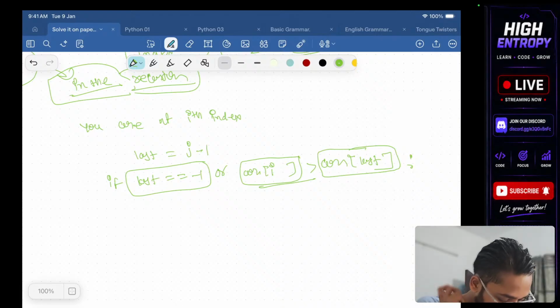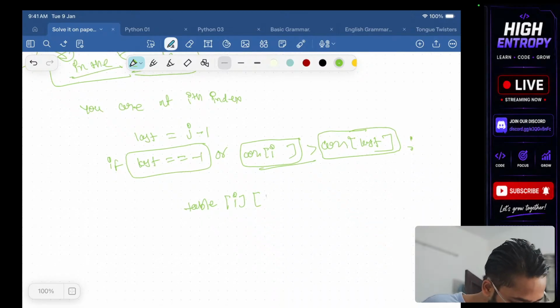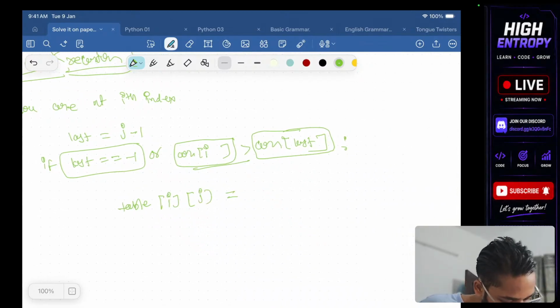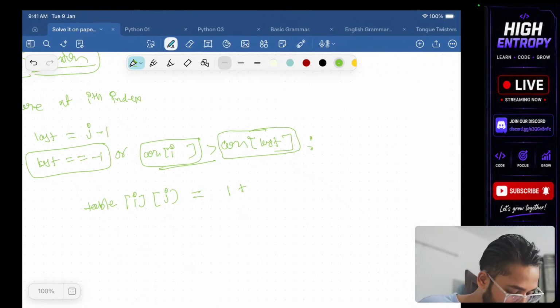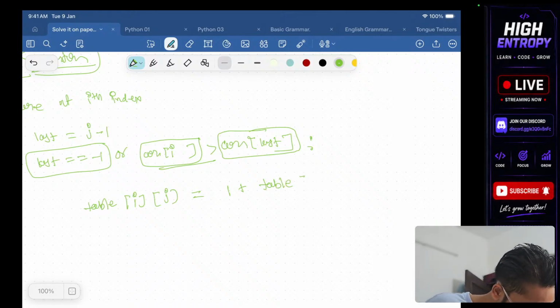Then your result will be, for this particular thing, table of I and j will be something like 1 plus, now you are looking for the last. When you already covered it, then you will say table, first thing, the length was 1 minus, so I minus 1.